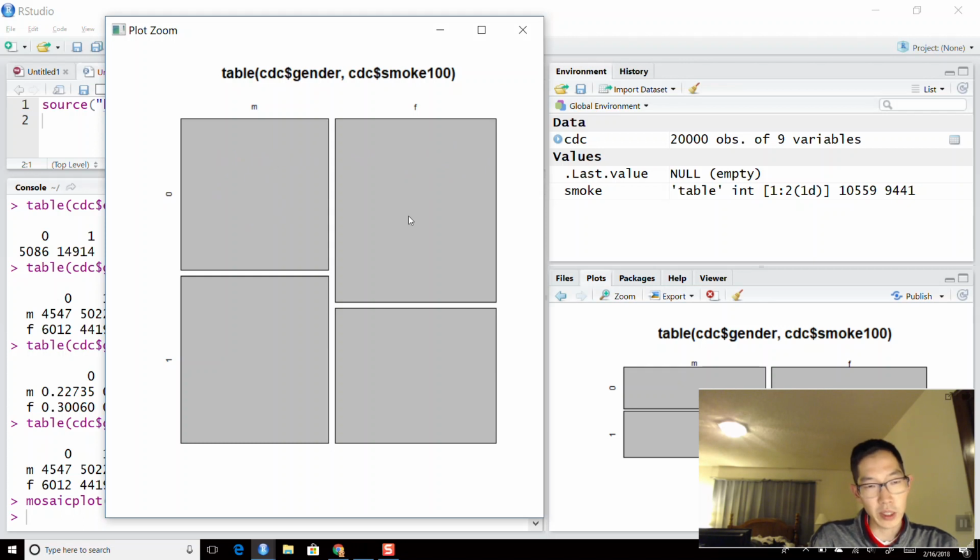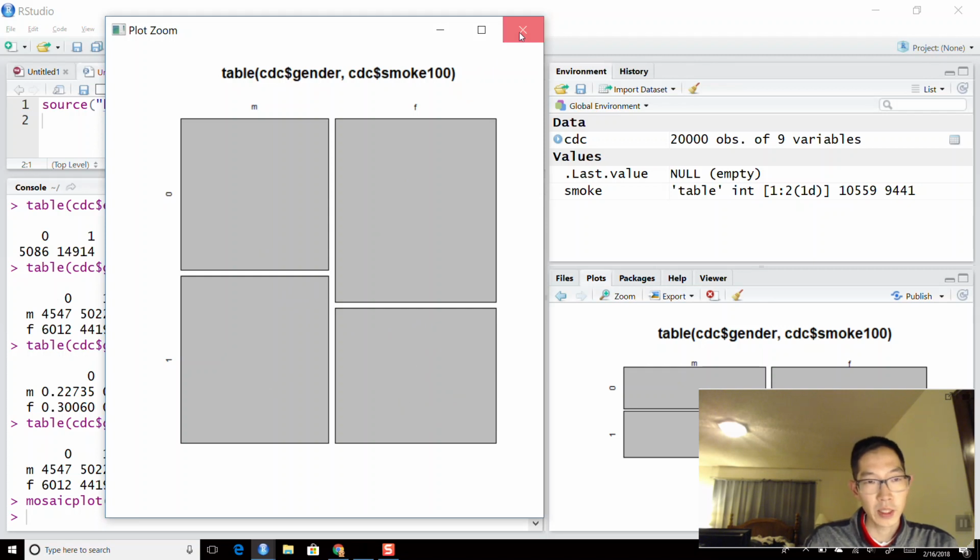Then when we look at the vertical bar, as far as the males go, this is the number of people who have not smoked, and this is the number of people who have, and the number of females who have not smoked, and the number of females who have smoked. Because the breaks are not at the exact same location, these two variables are not independent. As far as the males go, more people have said they've smoked 100 cigarettes, and as far as the females go, fewer have smoked a total of 100 cigarettes. And so that's what we have here.